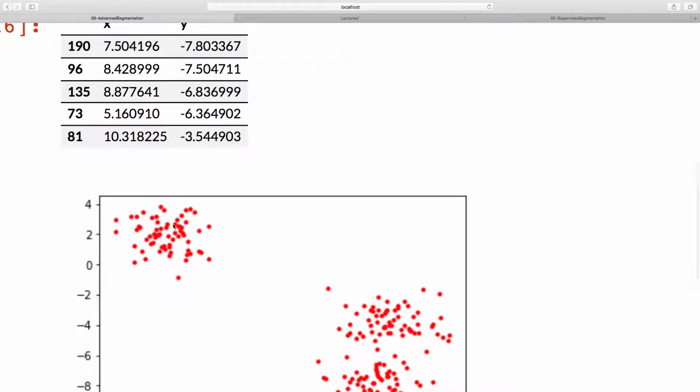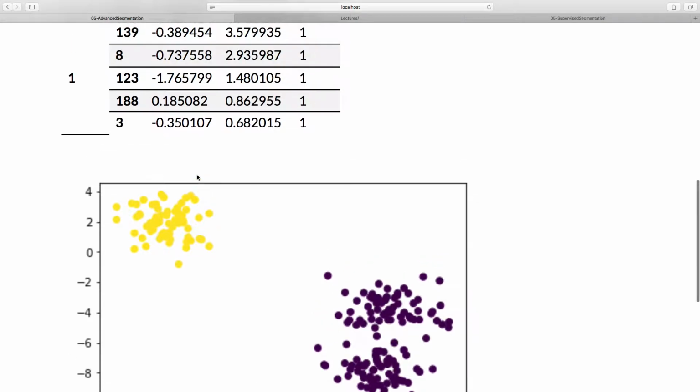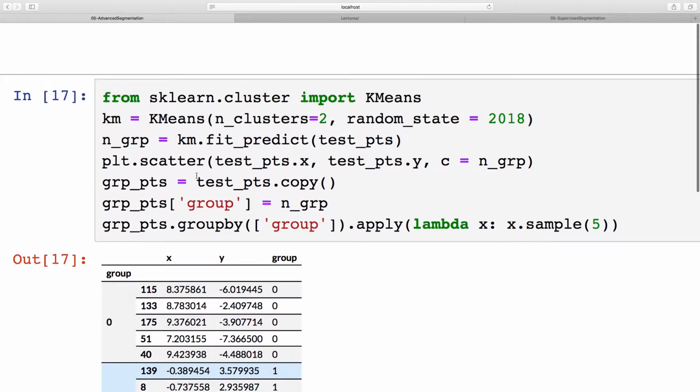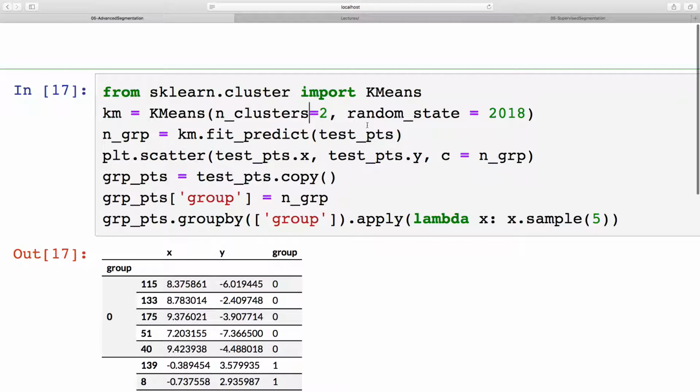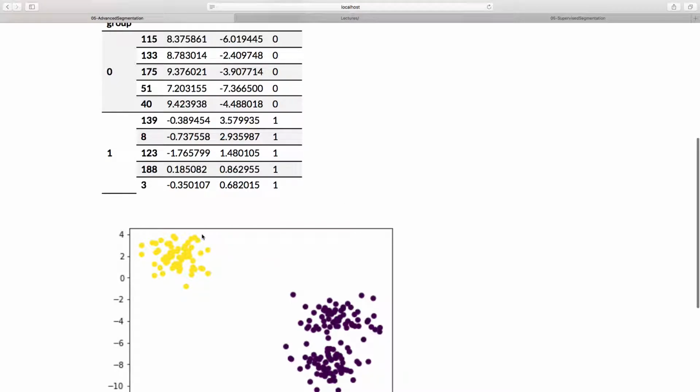And that's exactly what we do with k-means. We take these data and say we're looking for 2 clusters. We give it an initial random state, just so that we get the same result every time we run it. And what it gives us is: here's one cluster and here's the second. So it's able to take this data and just divide it into 2 groups, which is actually what we were trying to do with the automatic thresholding techniques as well. You just gave it a bunch of pixels and said divide these into 2 groups, and then I'll try to figure out which group refers to the foreground and which one's the background.